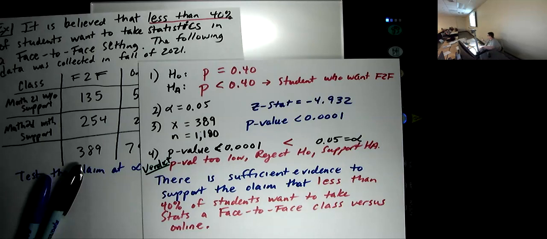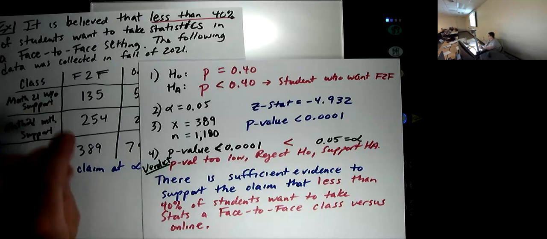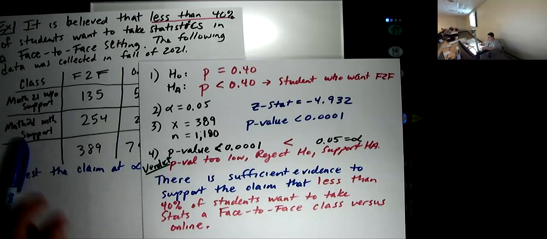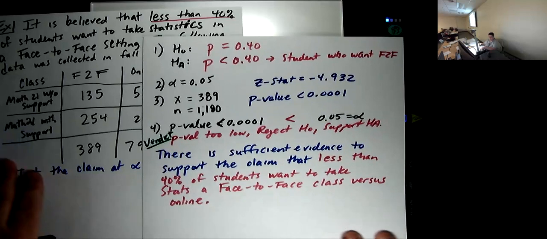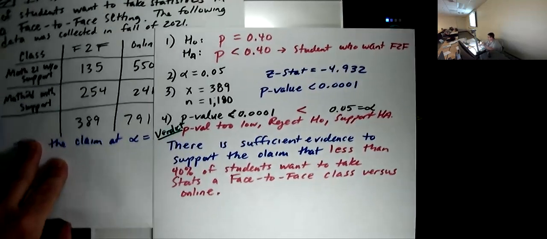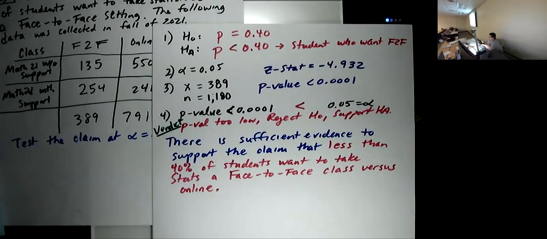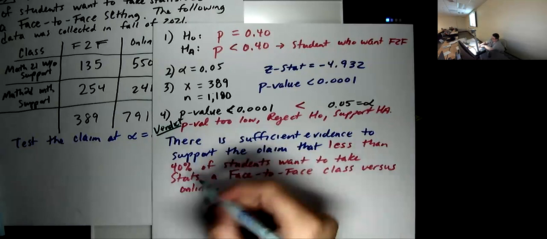Okay. I want to show you guys how this compares to the confidence intervals. To do the confidence interval, we can use the same stuff, but I also want to show you it on the normal calculator. I want to tie this all in, because we did a lot with the normal calculator. I told you we want normal distribution. I want to show you why. All of this is going to tie together.